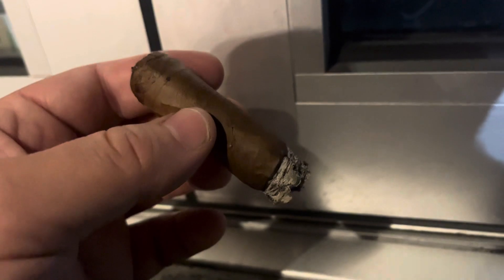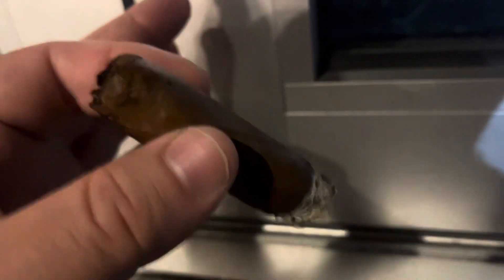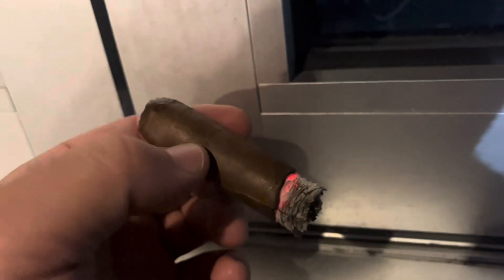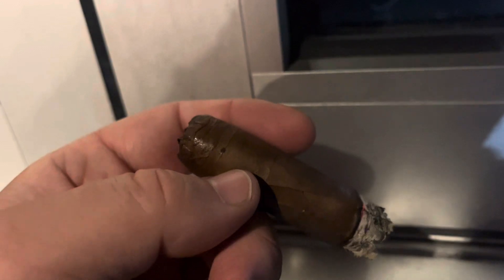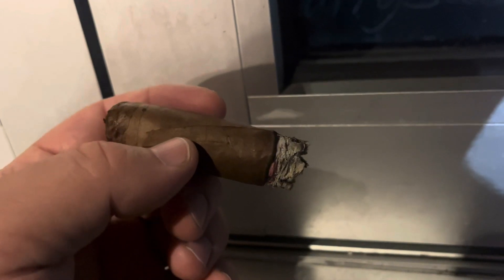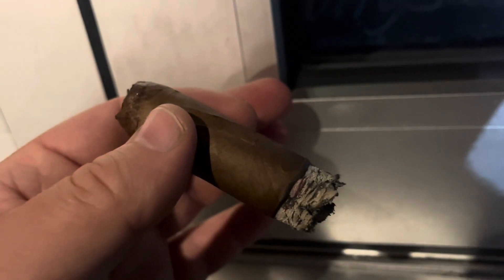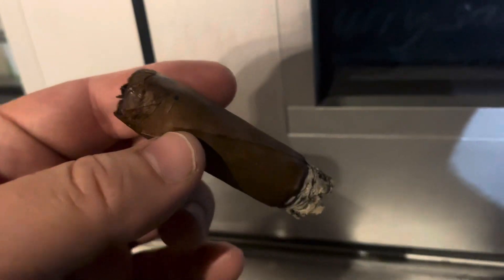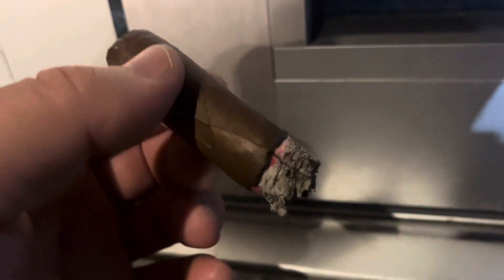It's got a little bit of cedar, but not that much. Everything it has is just reserved. For a Dominican wrapper and Dominican fillers with Nicaraguan fillers and an Ecuadorian binder, I think in my hands it would have had a little more pop to it. It would have had a little more presence. It has a very mild spice — almost none. So it is what it is.